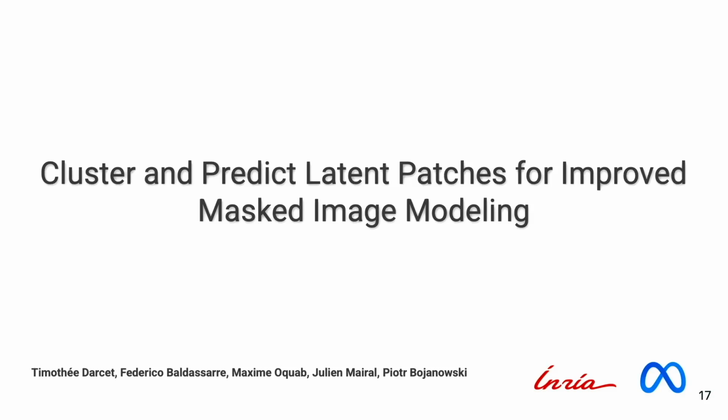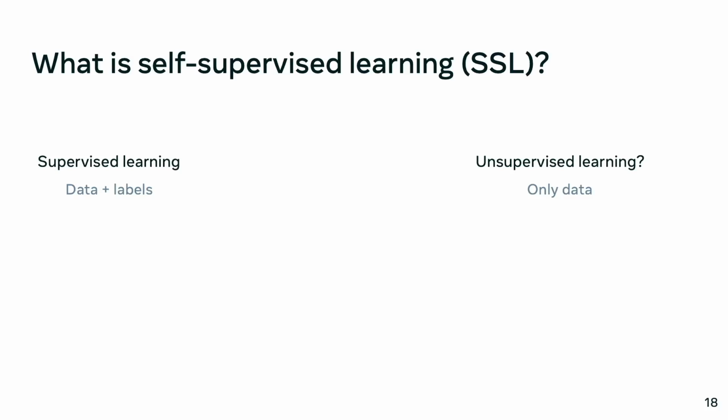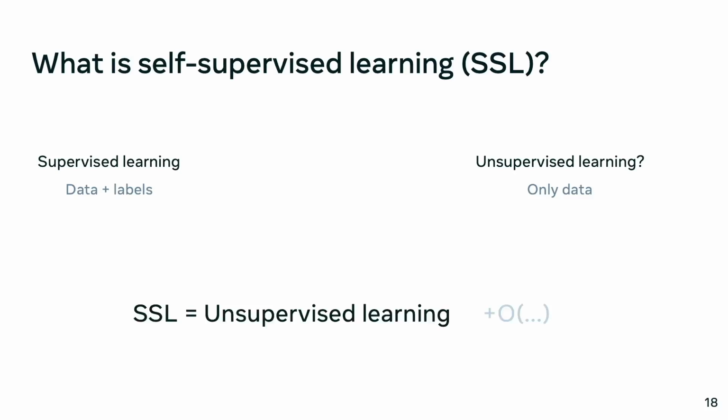What does it mean? So what is self-supervised learning first? If you are into AI, you probably know a little bit about supervised learning, which is basically when you have data and labels, and unsupervised learning, which is when you only have data, no labels. Self-supervised learning is a marketing term for unsupervised learning at the first order. It's slightly different, but honestly, you can consider it like this, and it's very fine to me. We are doing unsupervised learning. We're going to have images, no labels, and we're going to want to train something on these images.